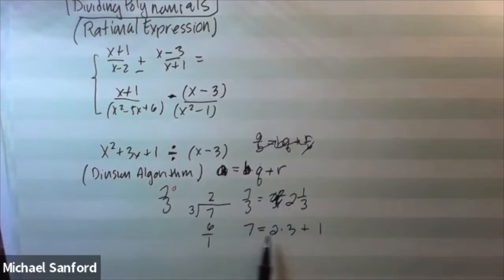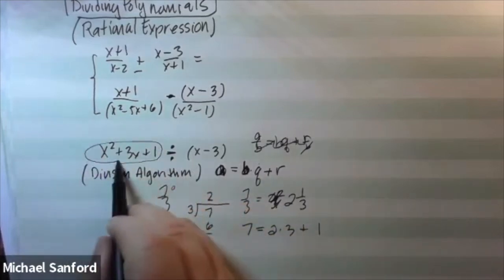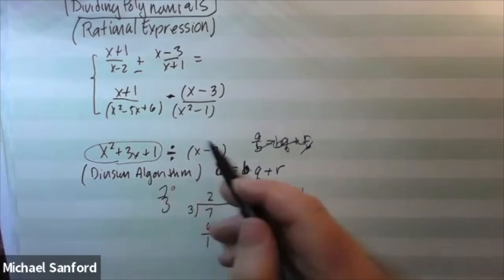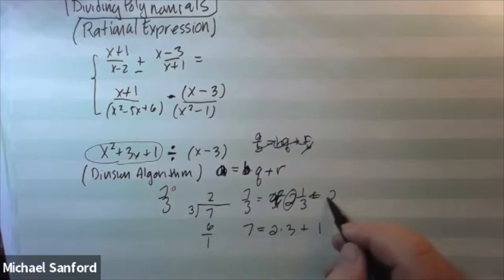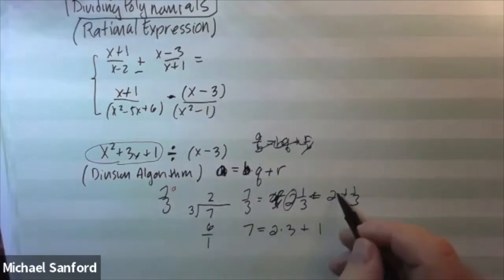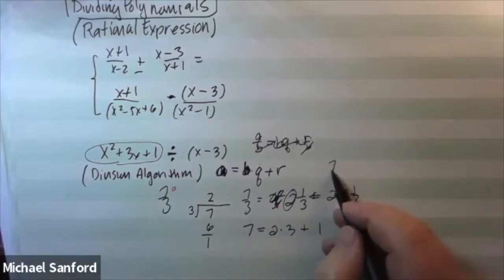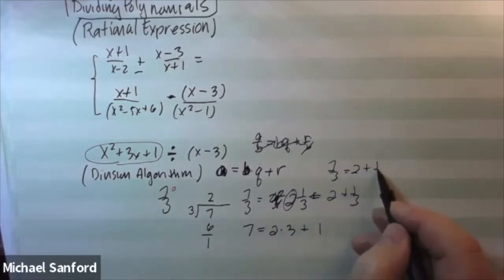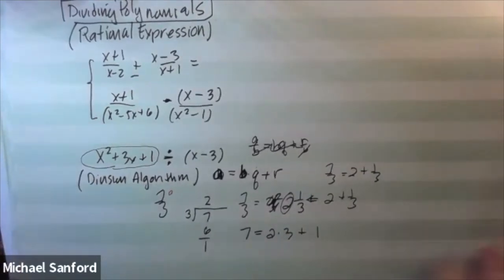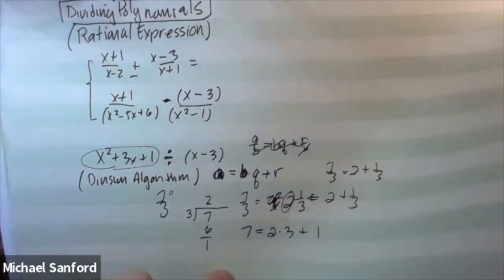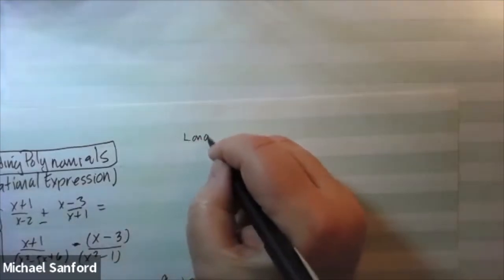Okay, so this is the division algorithm. We want to write this in terms of the quotient, like we have here, plus the remainder. Remember, this is just a shortcut for this, and that's what we're looking for. We're going to rewrite 7/3 as 2 plus 1/3. The way we're going to do this is two ways. The first way works all the time. The second one is kind of a special case. The first one we just call long division, I guess.